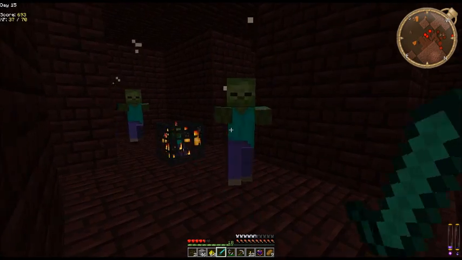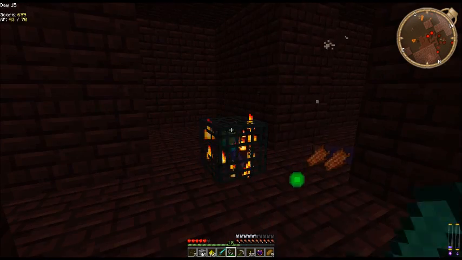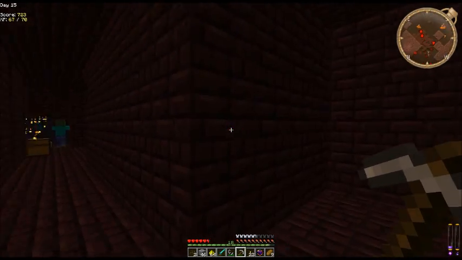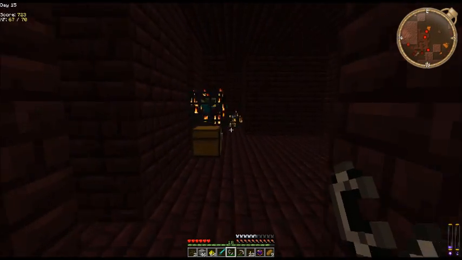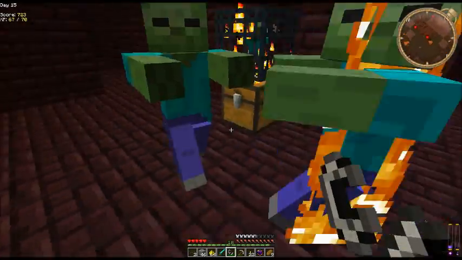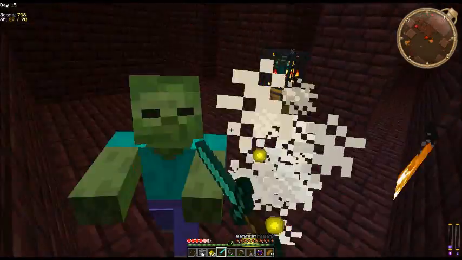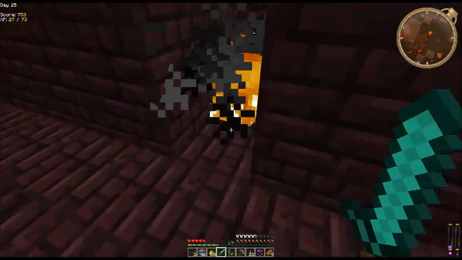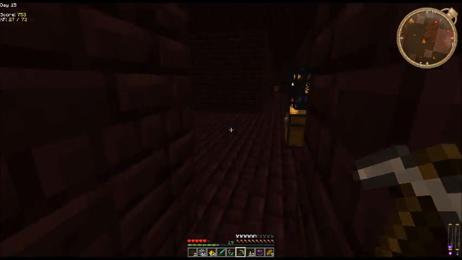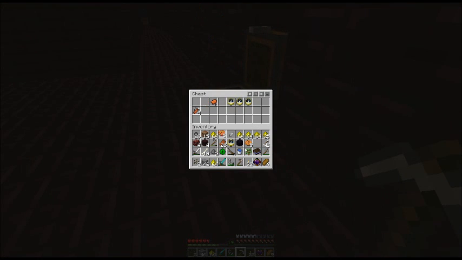Alright, zombie spawner. Take this one out. Alright. There's another creeper spawner around here. I could set these guys on fire. There we go. Whoa. So keep the skeletons away from me. Good. Take the skeleton spawner out. Good. Take this one out. Good. We got clocks. Tons of clocks.